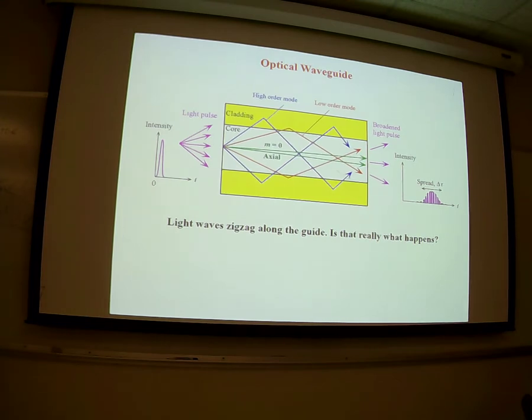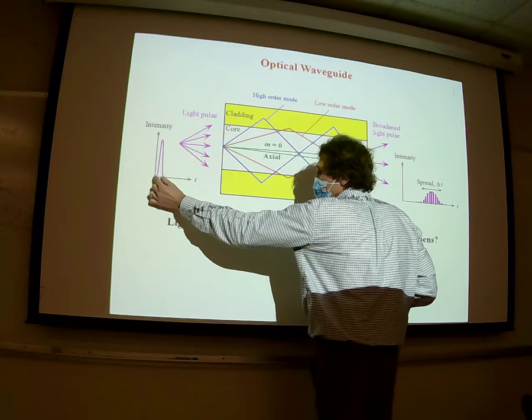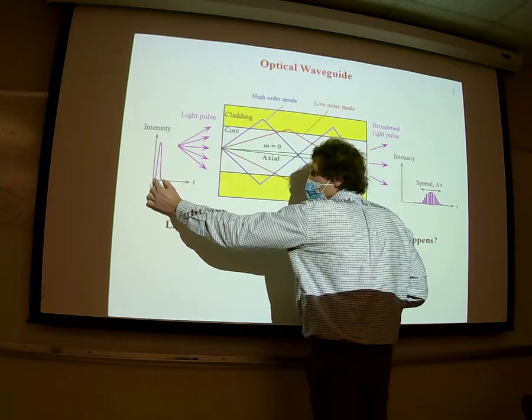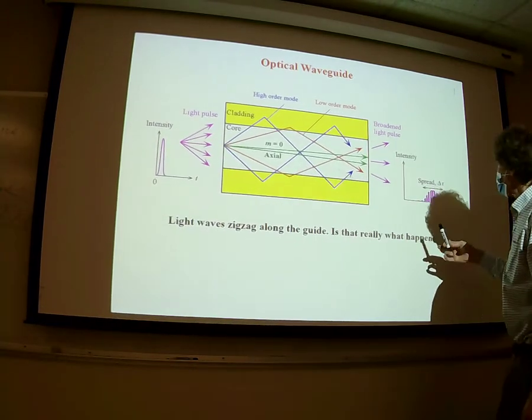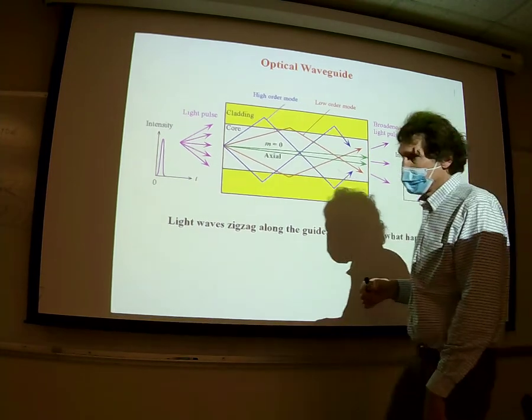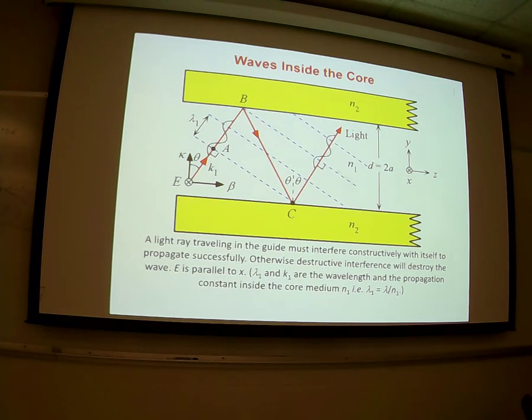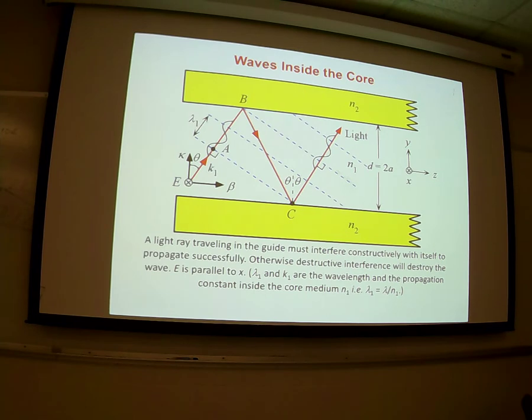And that's why here, he's showing you, I put in a pulse of light. This is the intensity. It's supposed to be at a single frequency. And out comes spread. I get spread spectrum versus time when I receive it. He's trying to do a good job of that. Now, let me show you. What he's really showing you here is some ray tracing where you get constructive and destructive interference. I'm going to forego that for now.